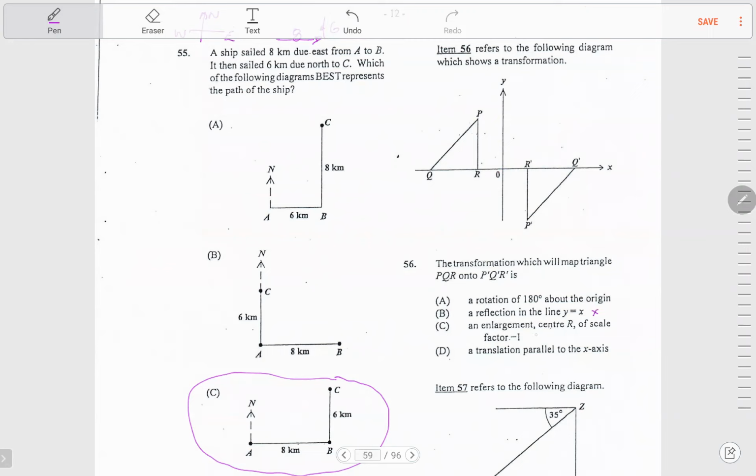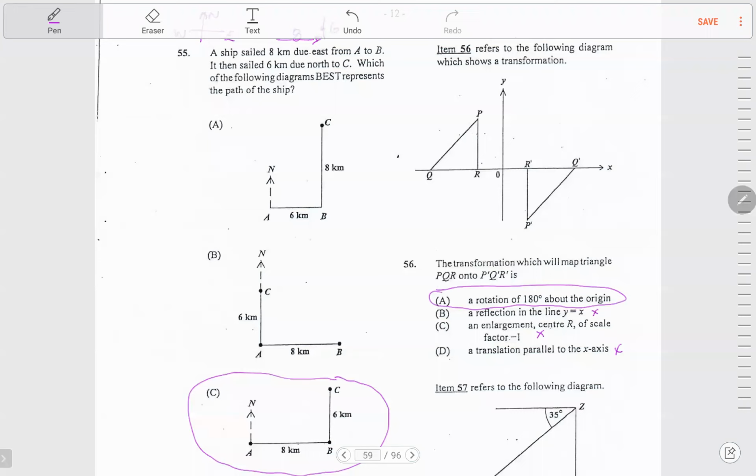It's an enlargement, no, because if it's an enlargement, there'll be a change in size. Well, it's an enlargement of center R, so if the center of the enlargement was R, then the image of R will also be at the same point. Right? If you have an enlargement center R, then the image point R will be at the same point because the center of an enlargement doesn't move. So that one is wrong. It says a translation. No, it's not a translation because a translation moves the thing from one place to another without turning. So it must be that this is the answer, a 180-degree rotation about the origin.